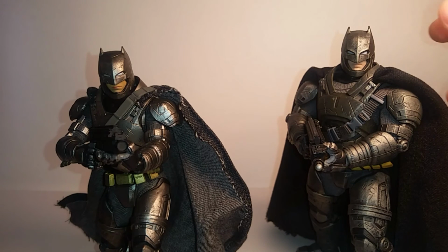Still a beautiful version, and it is a little mini Hot Toy. And that is at least until we get the DC Collectibles version. So who knows? Maybe that'll take over. But all right, guys. So that was a look at the MAFEX armored Batman in their Batman v Superman line.